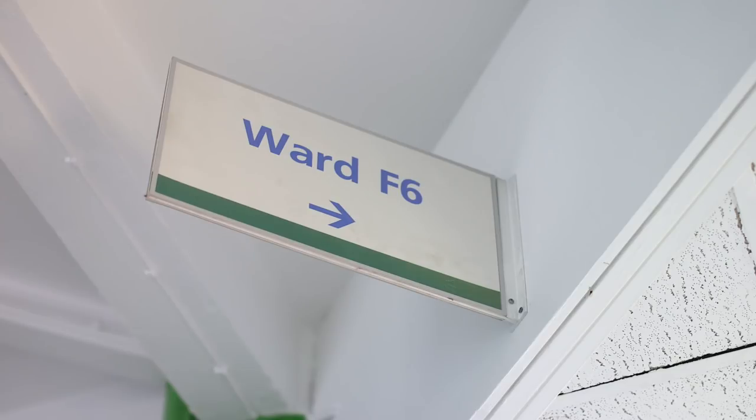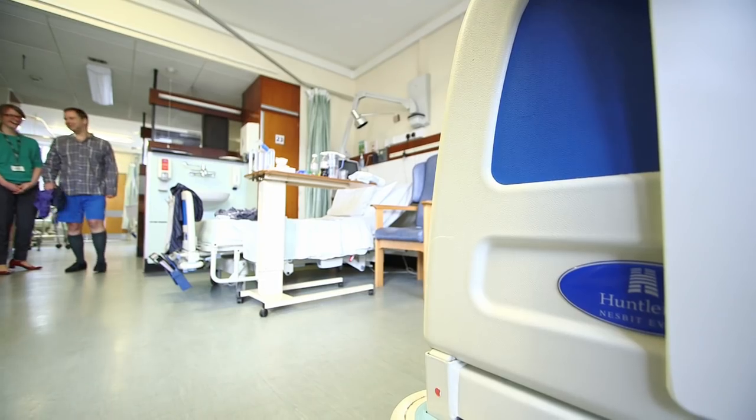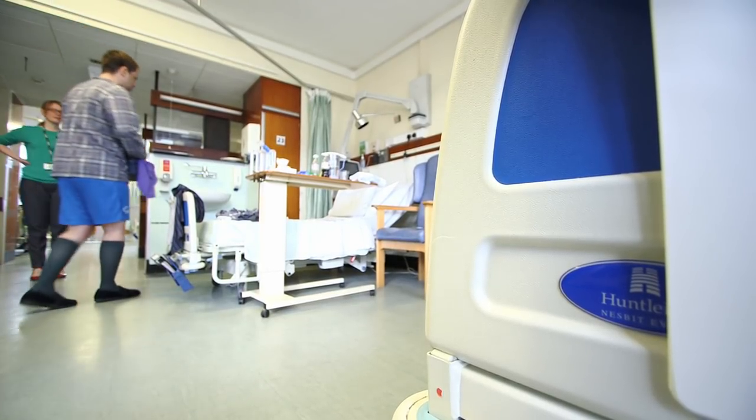Had the operation Tuesday morning, and it's now Friday morning. Yeah, a bit of a daze when I first came round, but I don't feel too bad today. There is obviously pain in the chest area. Hopefully it should make a vast difference. Being able to go on walks without feeling out of breath, being able to do simple things like run up and down stairs should just have a dramatic influence on their day-to-day life.